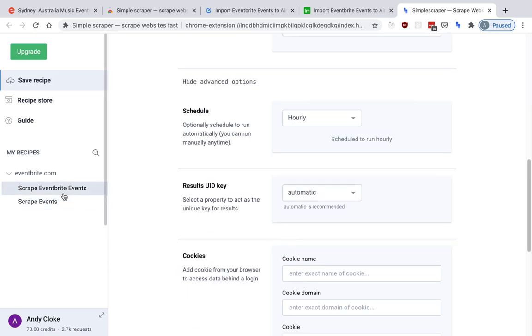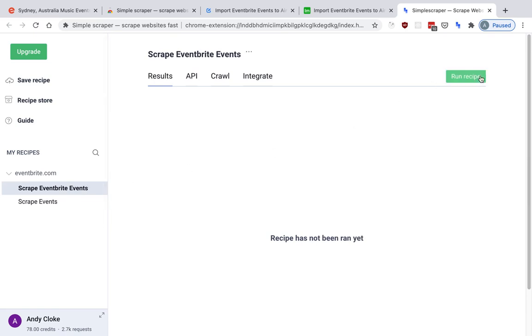Then click on the recipe that you created in the left-hand sidebar. Click Run Recipe. Now this is going to scrape 2 pages of events.